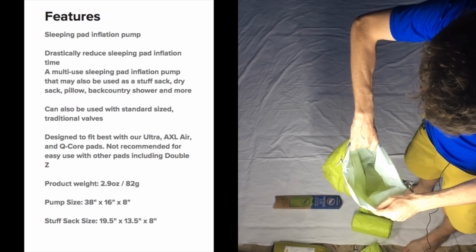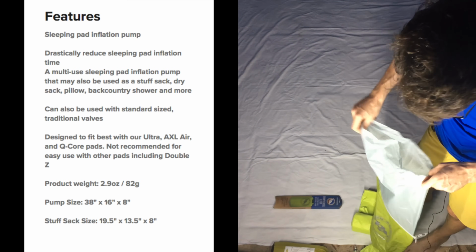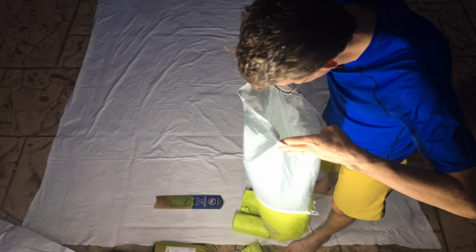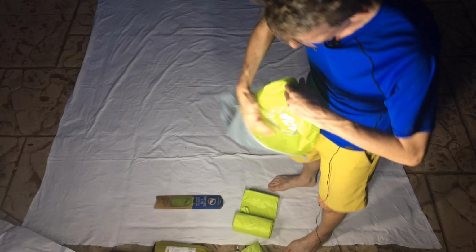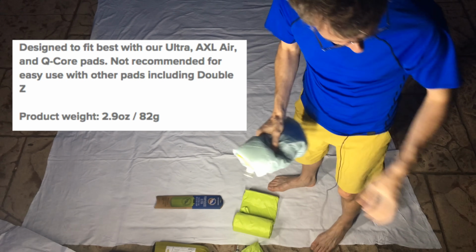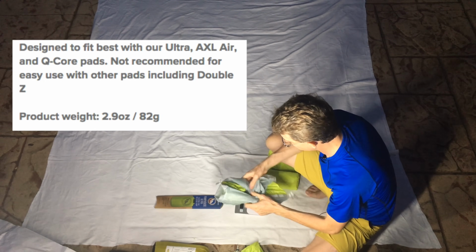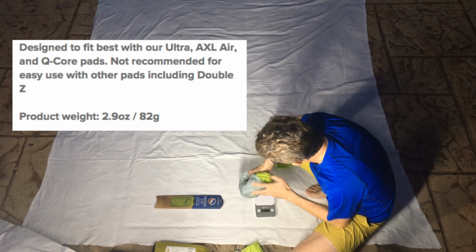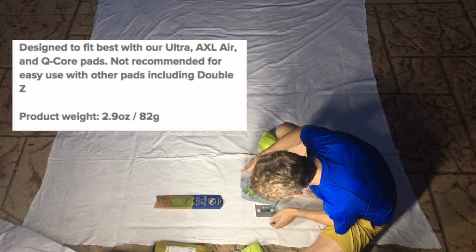And with this Big Agnes one, look, it's actually got a second lining. It's got like a neck warmer, or like a second skin that makes the bag twice the volume. So that's pretty cool. So you've got a really big bag like that. Nice. I think this one's supposed to be about 82 grams. Let's have a look, because that adds to the total weight of this system. So let's weigh it straight out of the thing.